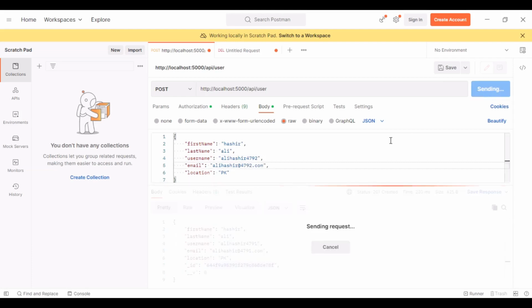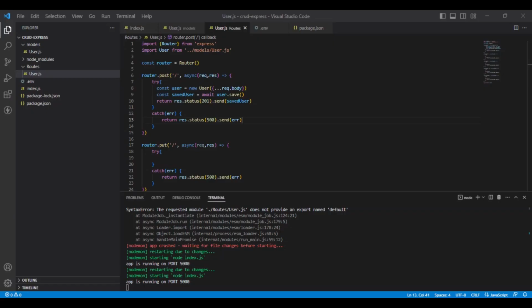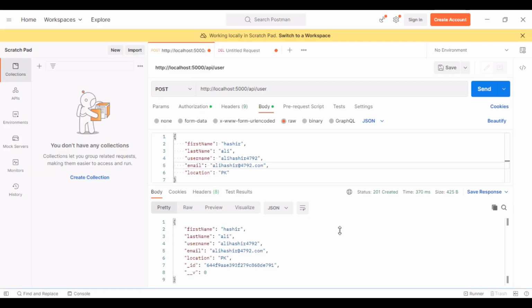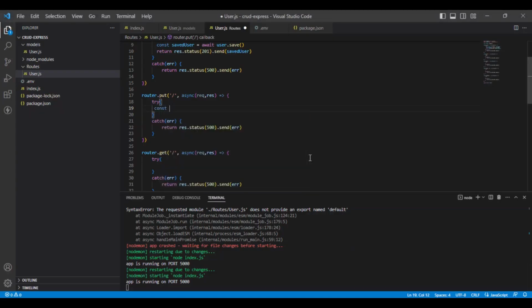So after that, let me quickly work on the put. Put is very simple. We need to pass the ID of the user that we want to update, and we will pass that ID in the request params. So coming back here, I will destructure it from the params.